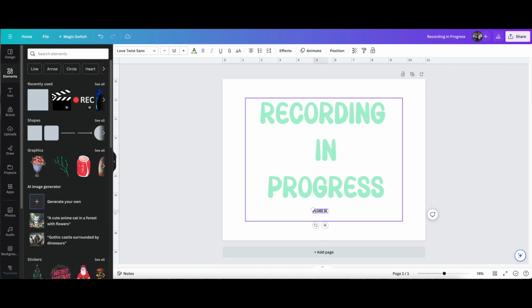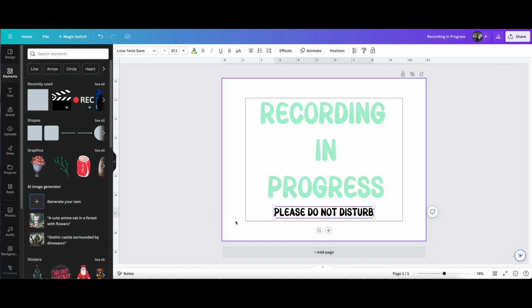please do not disturb. Now, you can do the text size by dragging it like this, or you can come up here and select the size you want. I like to do it this way because I can see at that moment what size it's going to be or how big it's going to be. And you really don't have to line it up in this area. That was just me. That's when I design in Canva, that's usually just what I do.